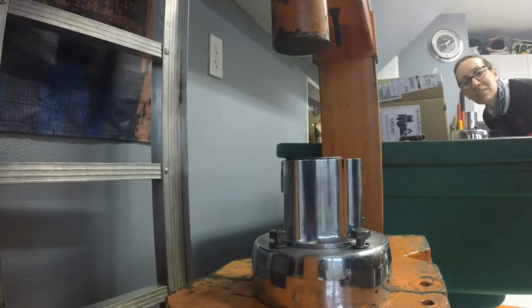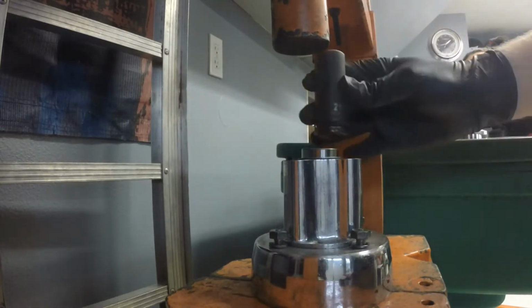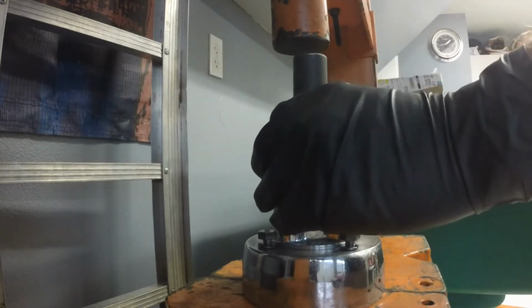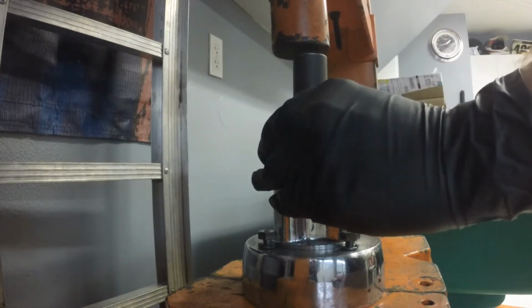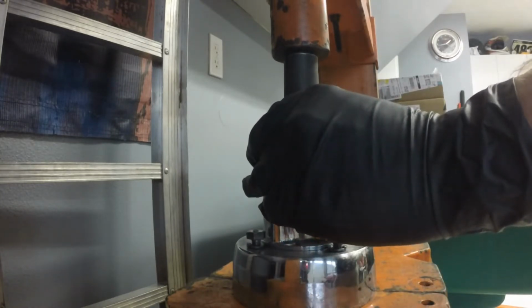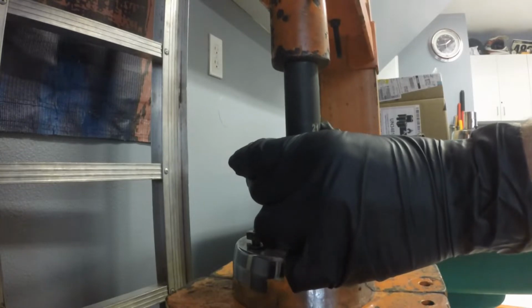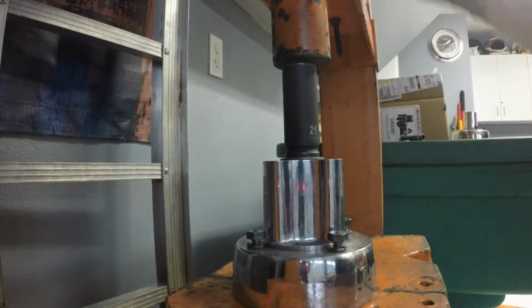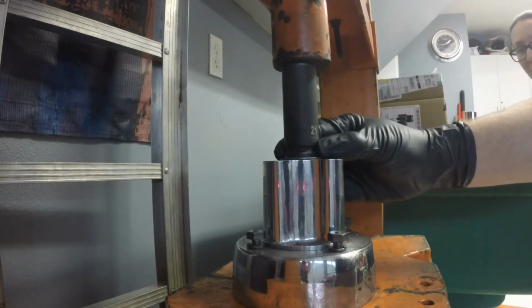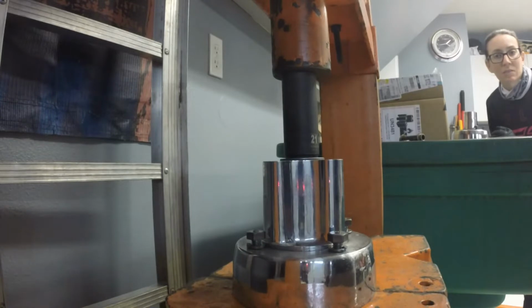Okay, we're all set up in the hydraulic press. Always make sure whatever you're using to press in is a looser fit than whatever you're pressing in, because you don't want to have to unpress that. So let's get it all lined up. I should get my hand out of the way. Go just until you feel resistance in the handle, and then back it off.